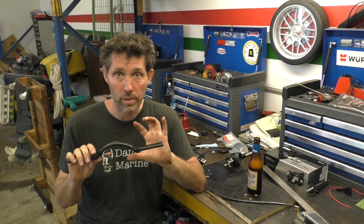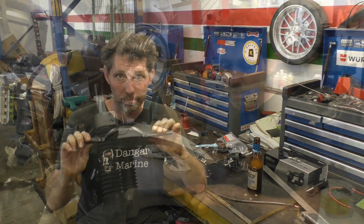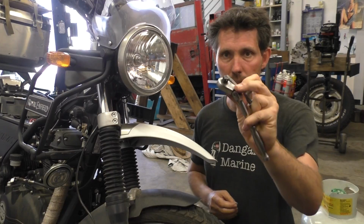To mount this, I'm just going to go grab an Allen key and then we'll undo the bolts holding the front fender on, and then I'll find some longer bolts that allow me to put this on. It's these front fasteners here I'm taking out. These fasteners have a 5mm Allen key that I'm just putting onto this 3/8 ratchet.